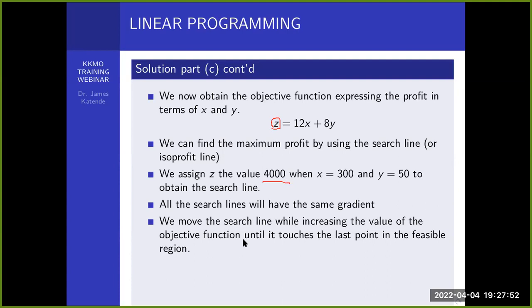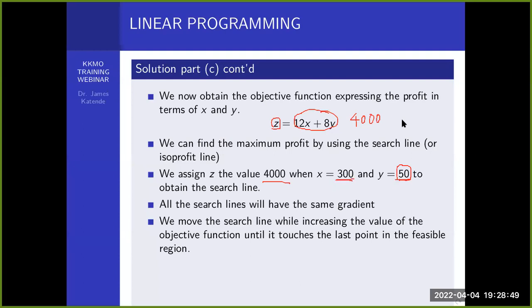How do you get the number 4,000? I will get to the graph in a minute. You just pick values of X and Y that are in the feasible region to get you started. So if you take X to be 300 and Y to be 50, and you shall see this is a point in the feasible region when we go back to the graph, and then you plug them back into this profit. So the profit will be 4,000 if you have 300 of type A and 50 of type B. So you just plug these values back in here. Here you'll get 4,000.